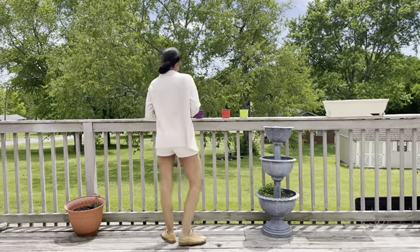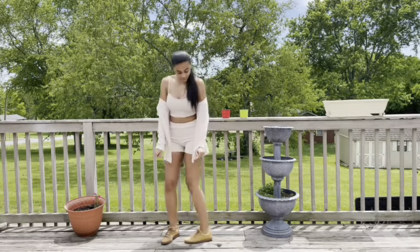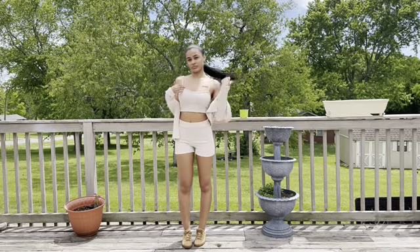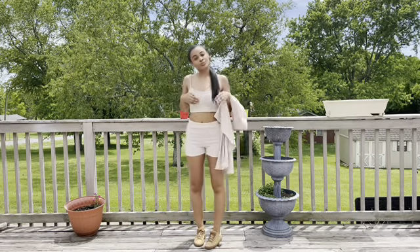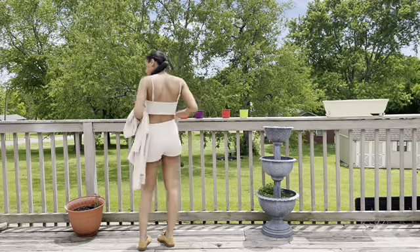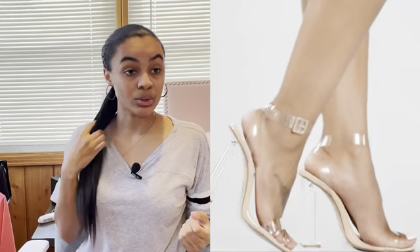Then we got another set — it's three piece this time from Shein. This whole set was $20. It's beige — the top is a crop top with spaghetti straps, then shorts, and it comes with a cardigan or sweater with buttons and it's a ribbed material. Personally, I could probably go without the cardigan — it looked kind of grandma-ish for my style. It's versatile and goes with a lot of stuff. I chose my brown Pumas, but I would dress it up with some neutral heels or the ones they call like the glass slipper — I'd definitely do that with that kind of set.